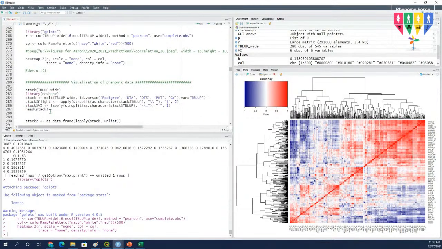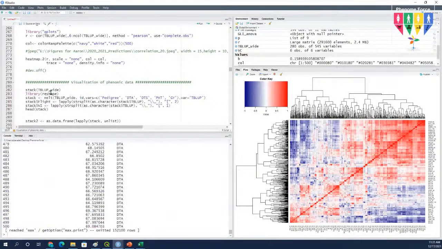So I am continuing. Now I would like to visualize the phenomic data to see all vegetation indices across all time points. And I also would like to use the yield data to see the separation. In this case, separation means maybe the value of the vegetation index has an ability to separate high yielding and low yielding hybrids.